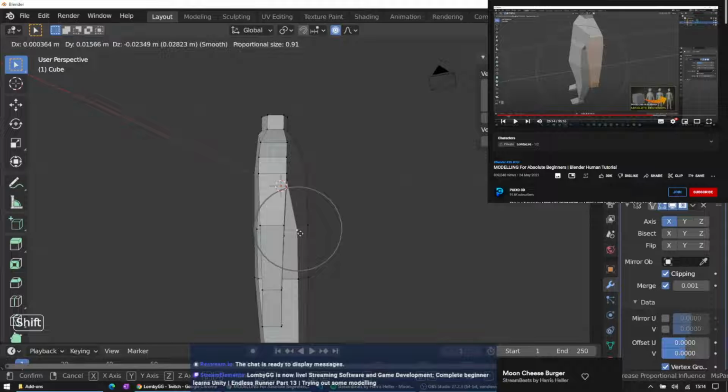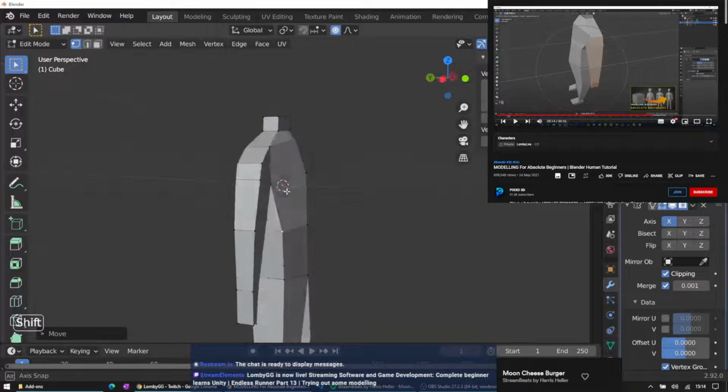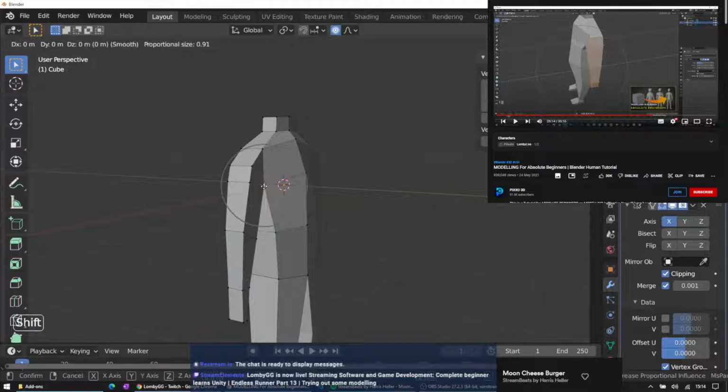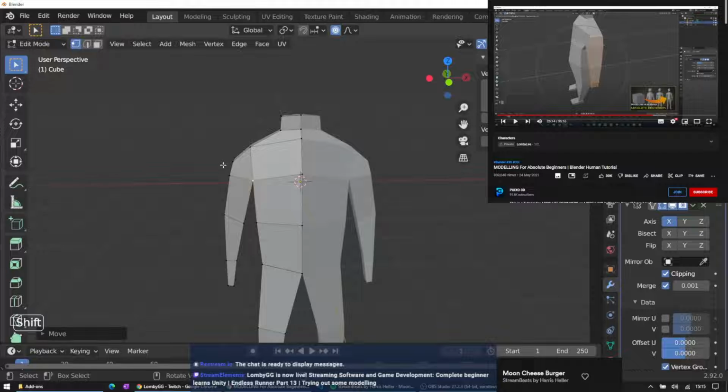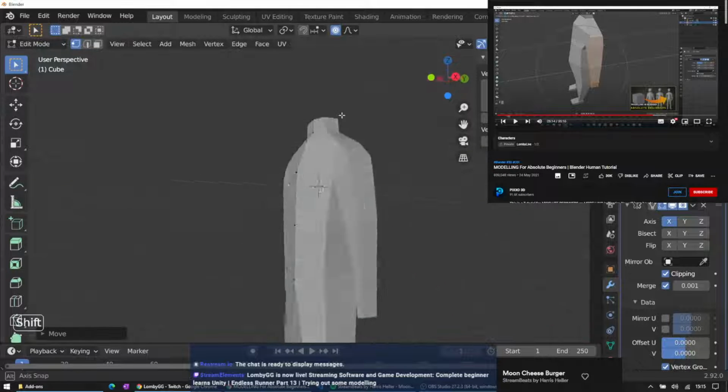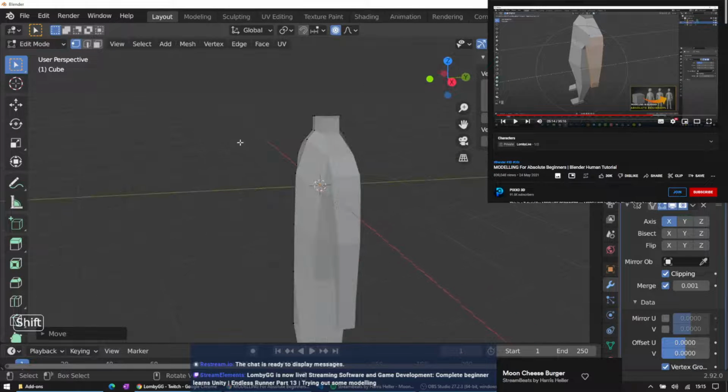Oh, we're still doing proportional, aren't we? On the X, no, on the Y. Got there eventually. Okay, that looks okay. That'll do.